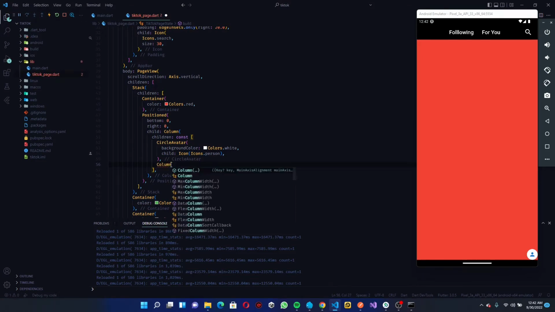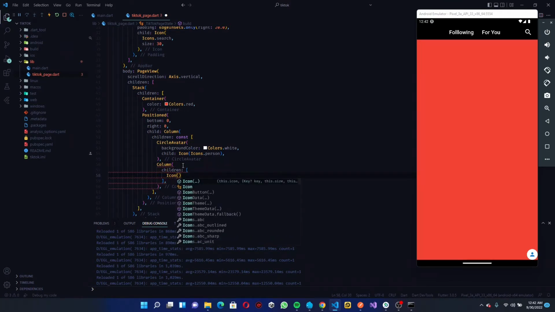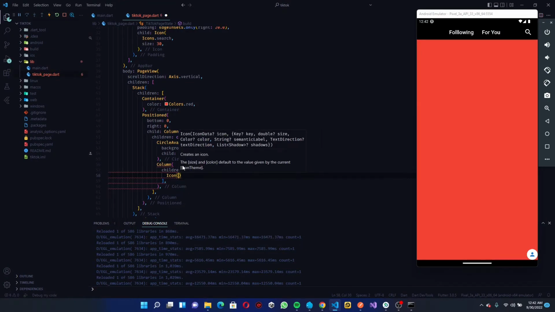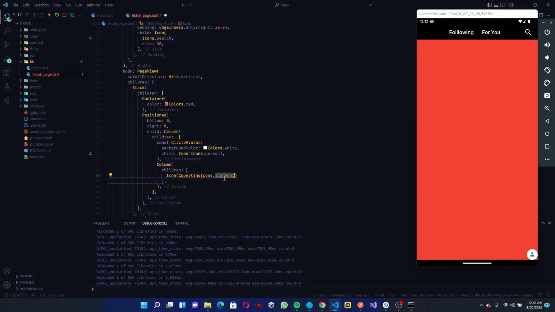Then the next thing we need is actually a column also. So we need a column because we want an icons dot, what is this error I'm getting? Okay, yeah, so we can't use constant again in this place. So we have to pass in constant here. For these icons here, we are going to use Cupertino, am I spelling it right? Cupertino, right? Because the normal icons doesn't have this art icon. So that's when we use Cupertino.